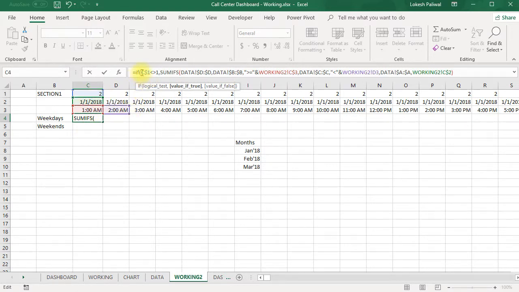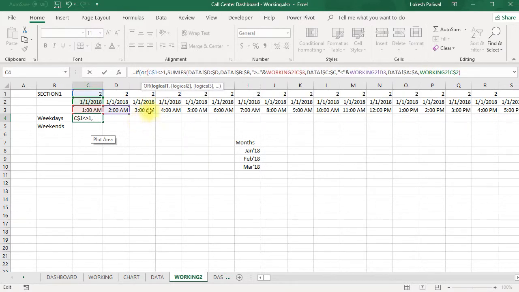Okay, so for that I will use one function here. When we want to test multiple logical checks, we have AND and OR function. Now in this I want to make sure that if one of them comes, if this is equals to 1, then I want to print value here. If this is equals to 7, I want to print value here. So in that case I will use OR function, everyone.